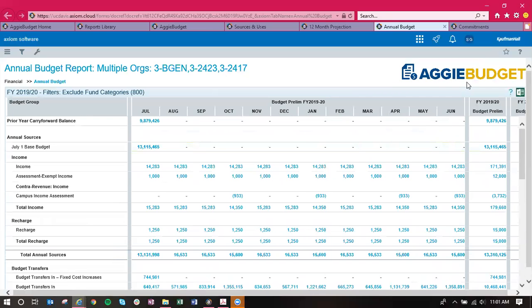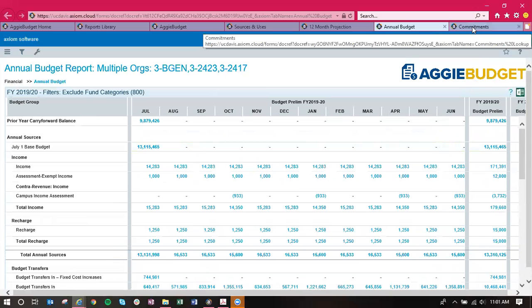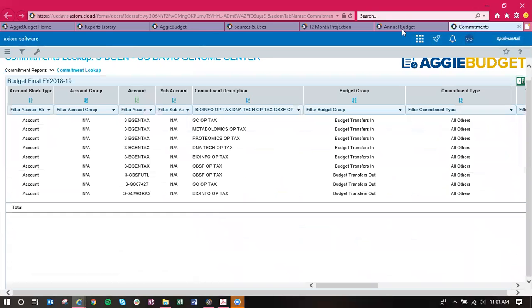All right, then moving on to the commitments report. This is different than the other ones that I've showed you in that it just shows a big stack of your commitments that you've entered in the commitment screen. And this can be really useful, especially if you're dealing with multiple plan files and you've got a lot of data.